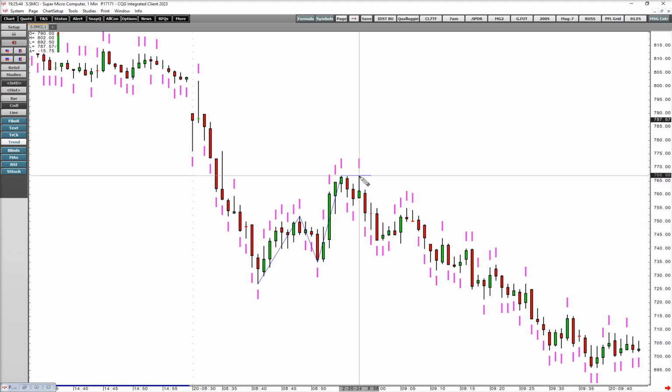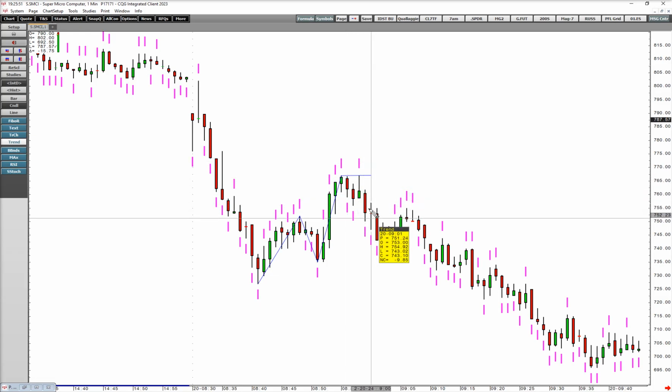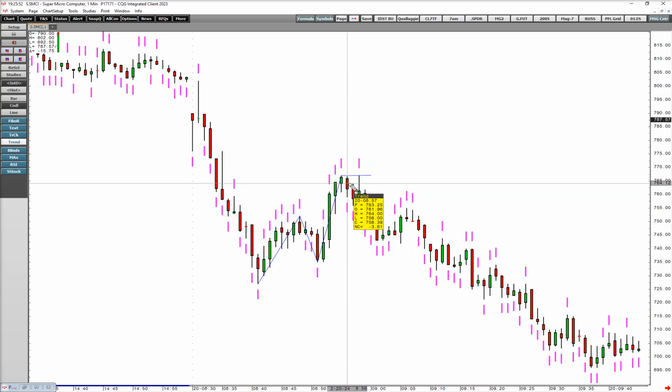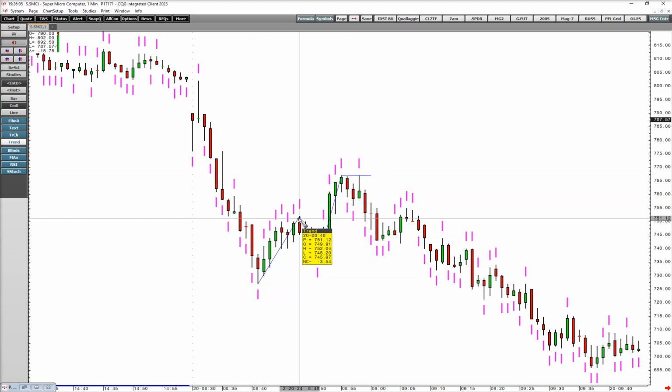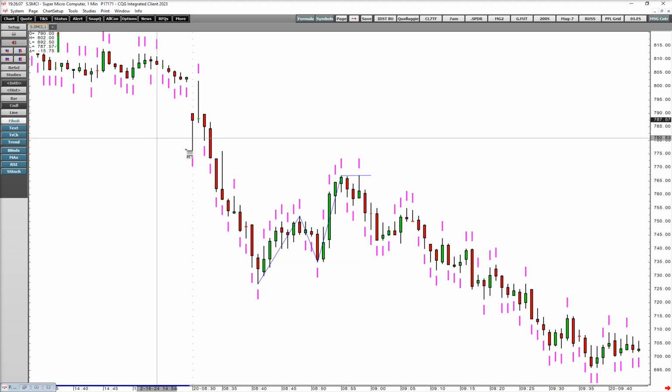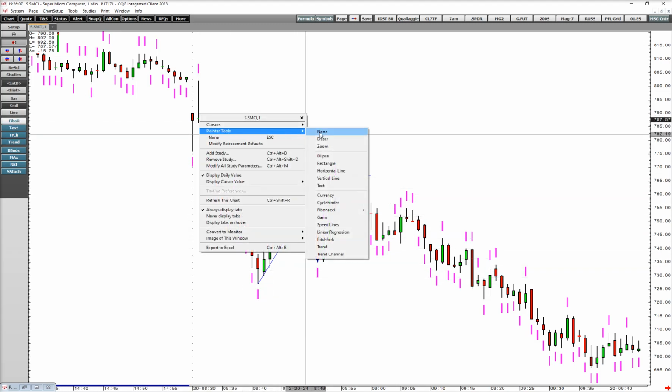And here, just to show you how precise and important the structure is, when this came up here, I thought it actually broke through here, making a U-turn, and I prematurely got long. But then it came off the next minute, and when I confirmed, this high was exactly 767, and this high was 766.99. So it actually did not make a U-turn. This was just an ABC, and that ABC led to new lows.